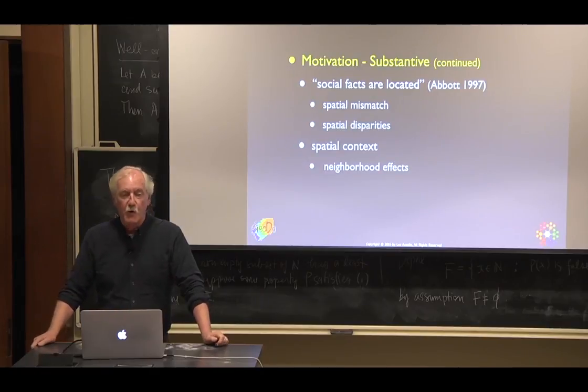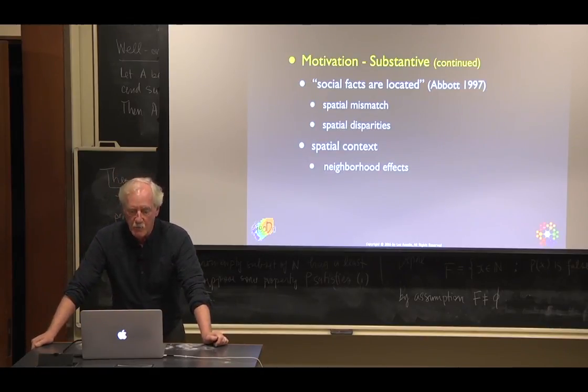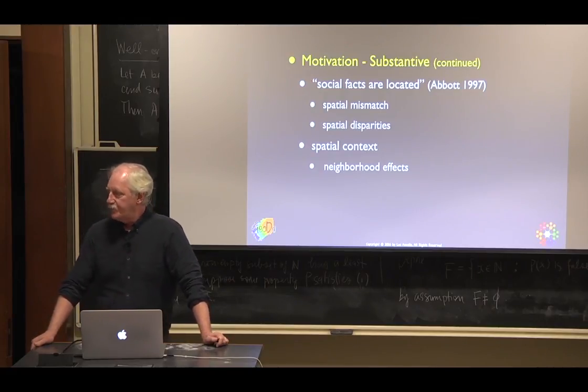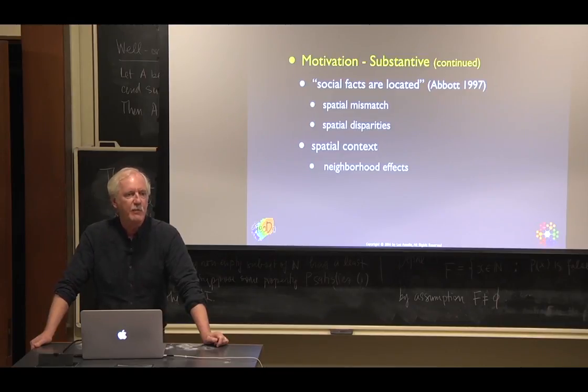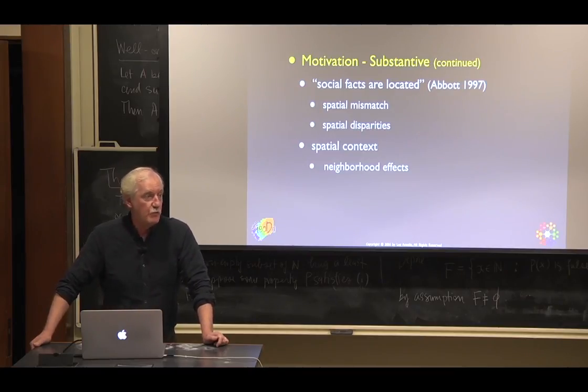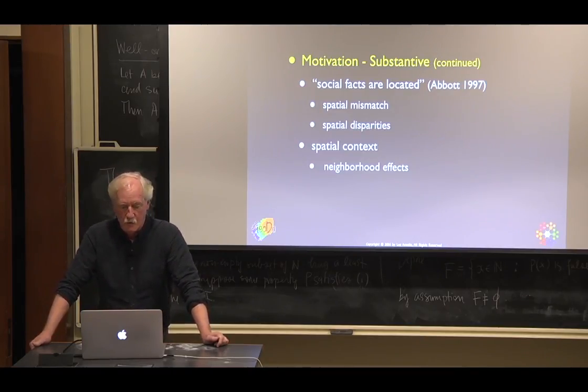Then we have other motivations. Those of you in sociology may be familiar with Andy Abbott's paper on time and space. It is basically a review of the Chicago school way of thinking about space and time. His quote is that all social facts are located, and so located in geographical space. And we have different aspects of this. We have spatial mismatch. For example, when people don't live where they work, and in a lot of poverty analysis, that's a very important aspect, that people just cannot get to work because there is no infrastructure to get them there.